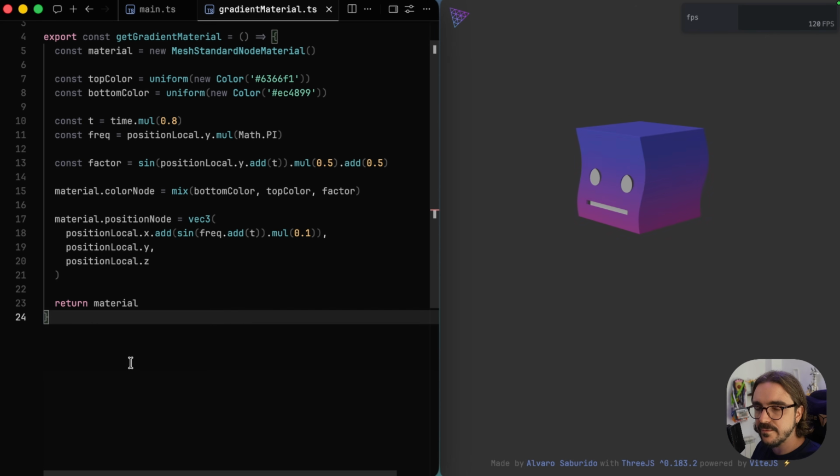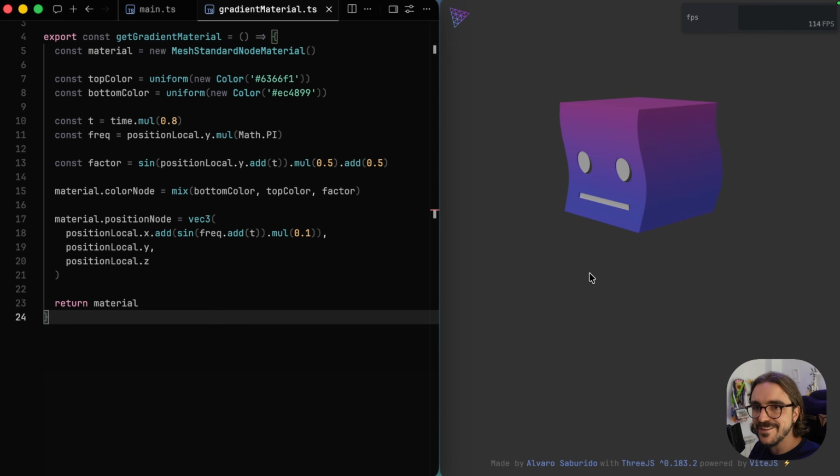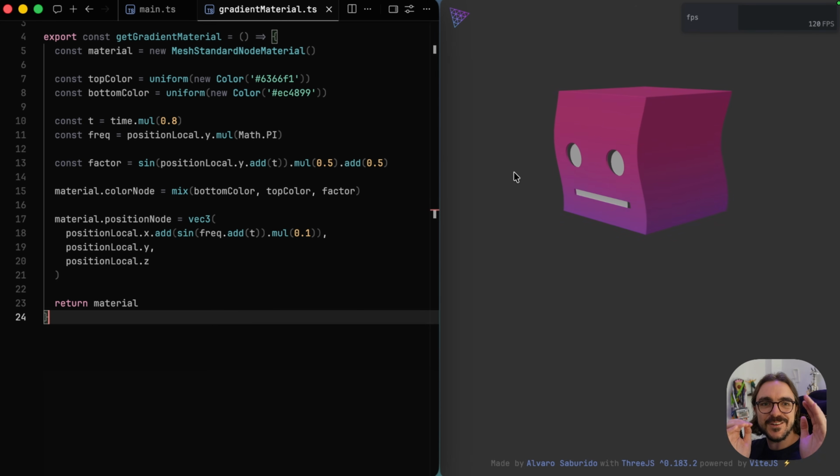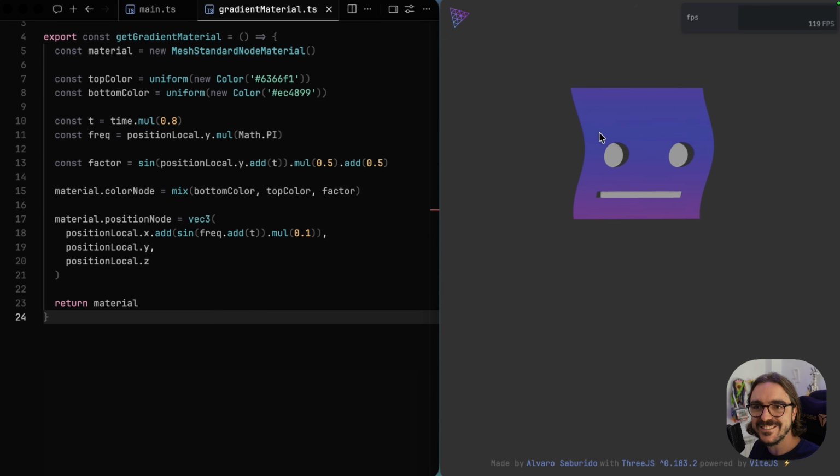If we hit save, now we have our cube back, and you can see that it's wobbling on the x-axis. It's oscillating its vertices, displacing all the different coordinates of the vertices with the different values of the sine wave.